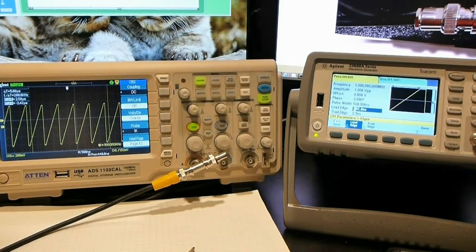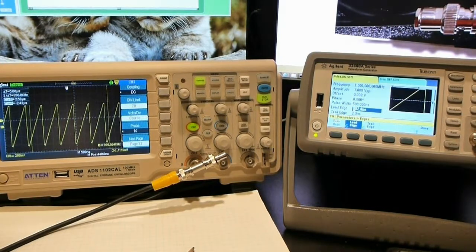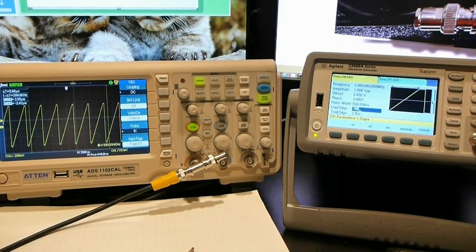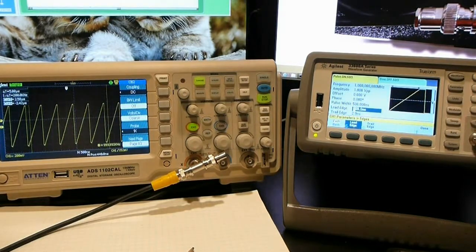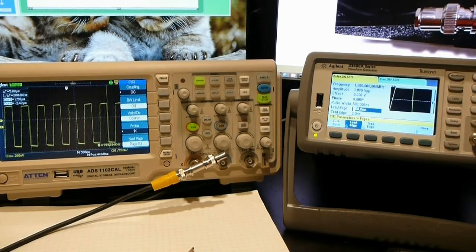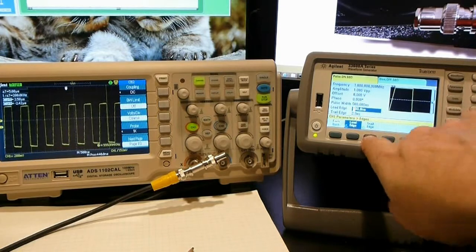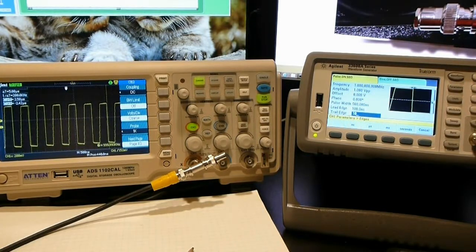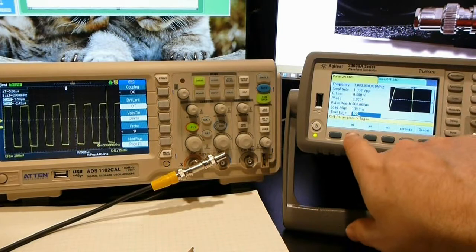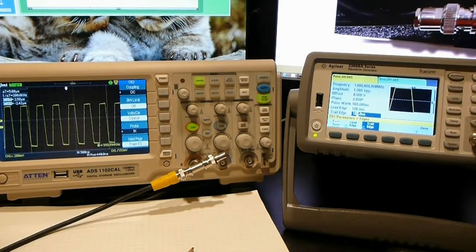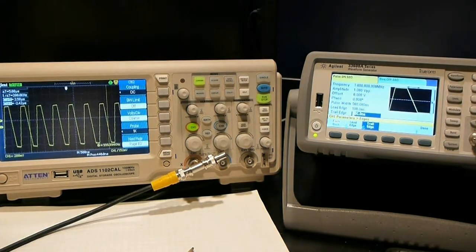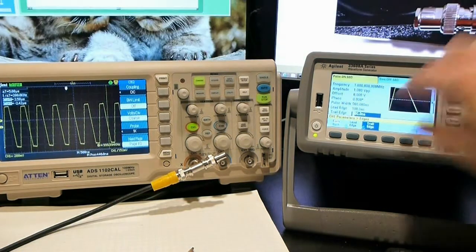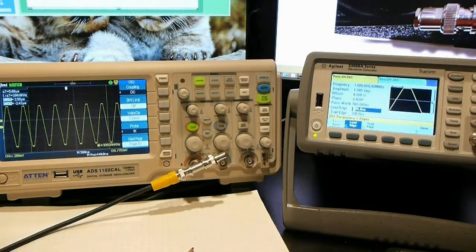But now, at least I can play with that. So let's just crank it down. Let's get it to nice even digits, 700 nanoseconds. We've basically backed down to 100 nanoseconds there. If I do the trailing edge to the same thing, 100 nanoseconds. Now we've got the trailing edge. So if I change that to 300 nanoseconds, change the leading edge to 300 nanoseconds, you can see we're now starting to move towards a triangle wave.